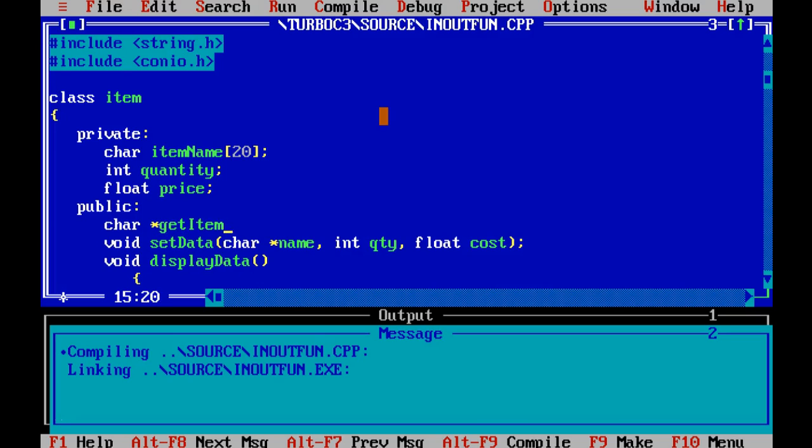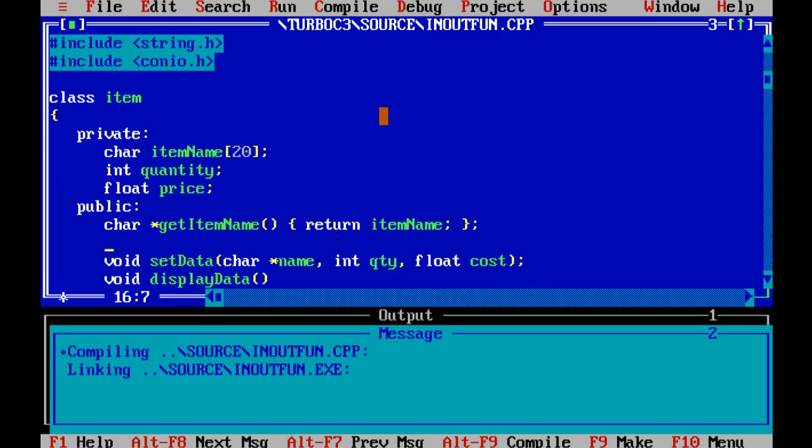So get item name, right? Return. What will it return? It will return item name. Remember one semicolon for the return statement.